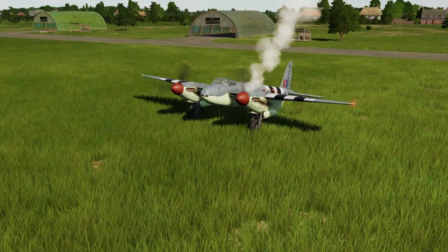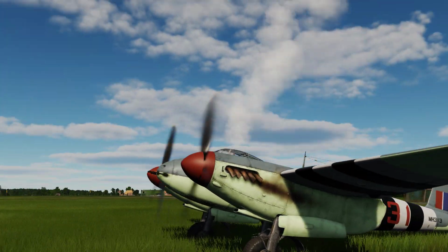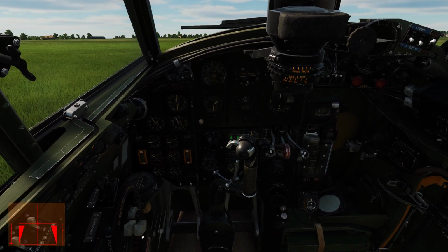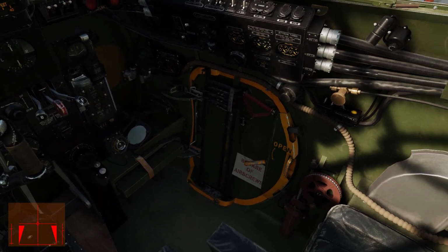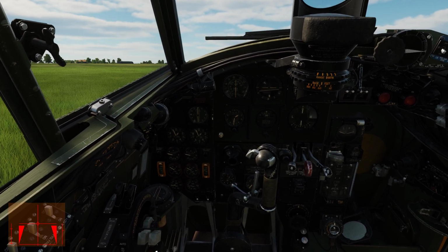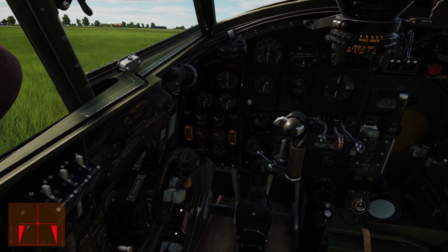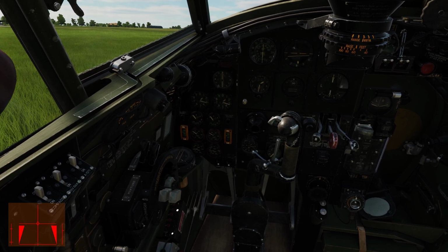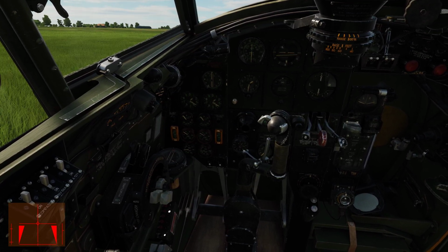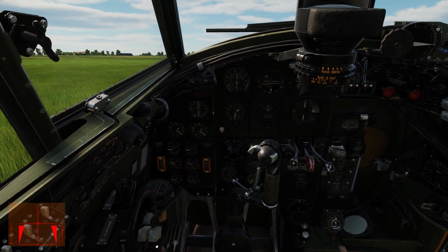Got my radiators opened. Maybe that's a bug. Doesn't seem to affect the engine any. I haven't had one conk out on me yet. Okay, we're not at 40 yet, but there's just nowhere between too much throttle and too little. You can't get to where you need to be. Could be my axis, but a lot of other people are making similar complaints, so I'm not sure.